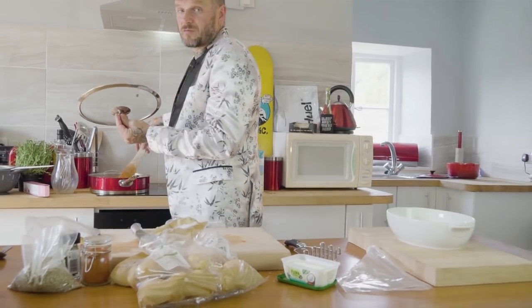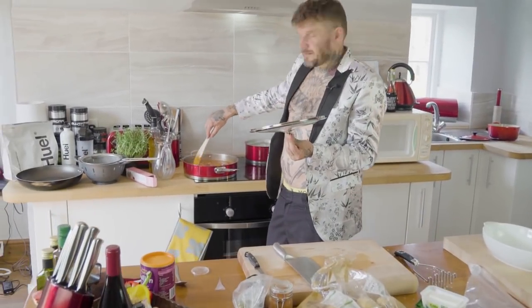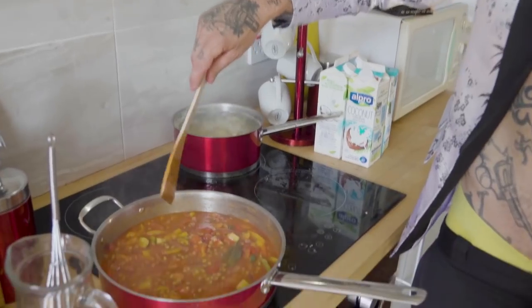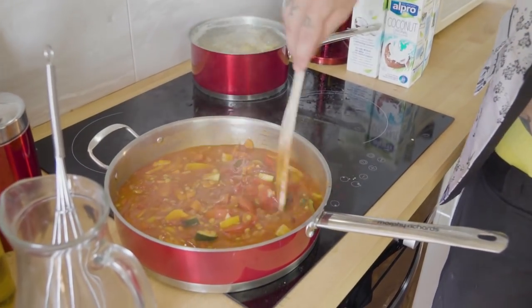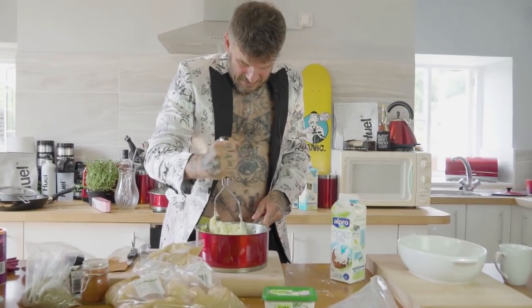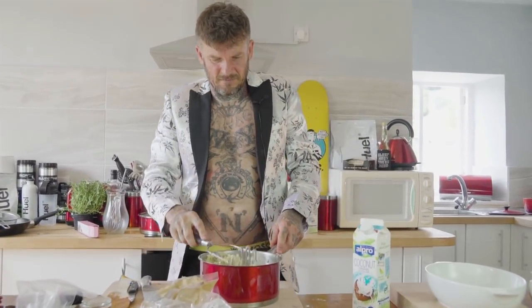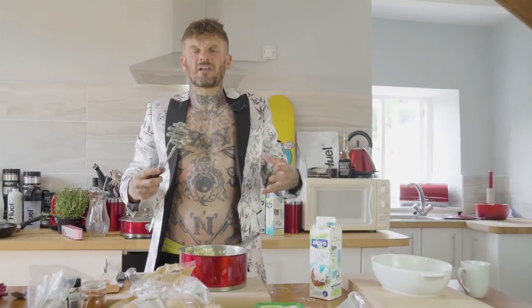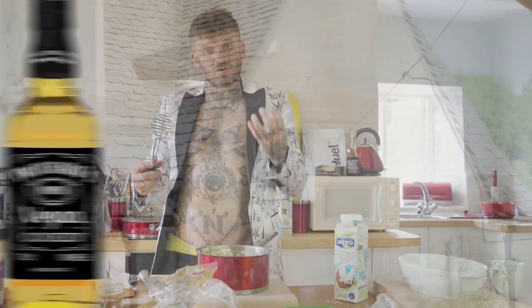And you can tell now, since I added the green lentils earlier, now they've been in here for quite a while, you can see they're starting to get bigger and bigger. And obviously, they're taking in the sauce and the juice. Let's loosen it up a little bit more. Got the right consistency there. You don't want the mash too runny, because when you pipe it out, it's just going to sink into the pie, and it's just going to look like a mess. You need it thick, but not too thick.